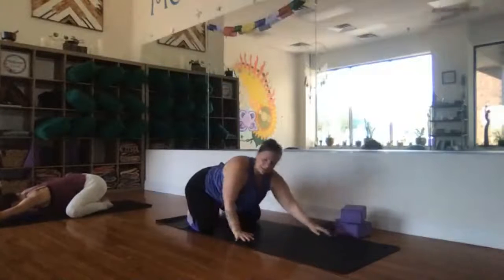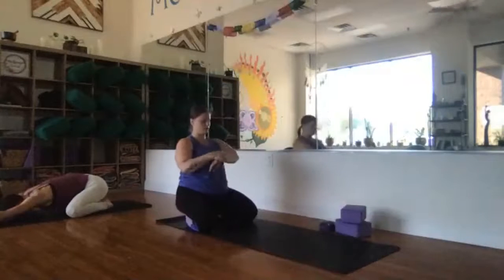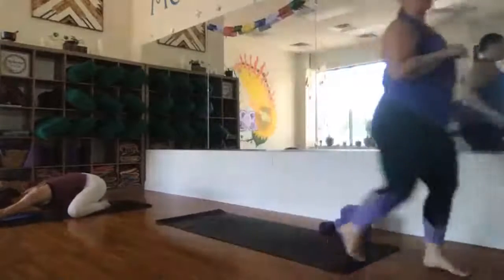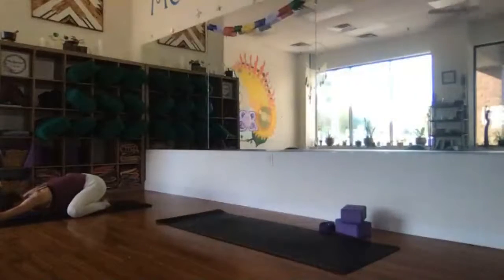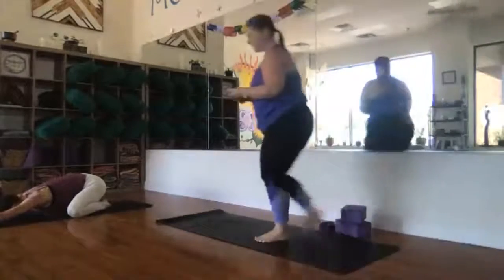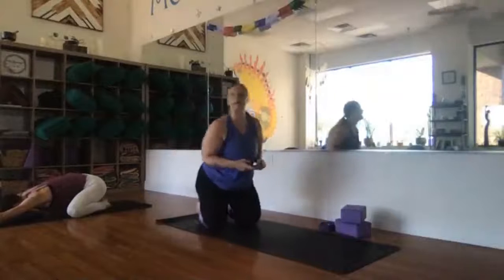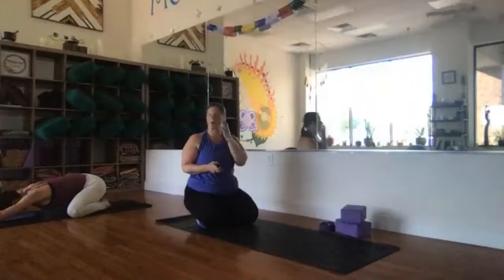Seal your lips and allow your breath to move only through your nostrils. Reconnect to your intention. Remembering why it is you came to practice tonight.